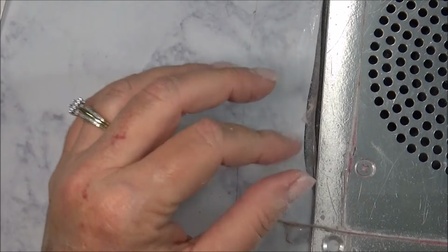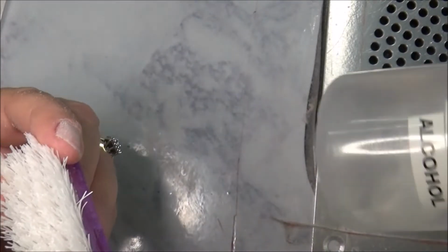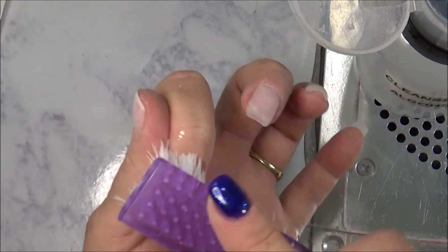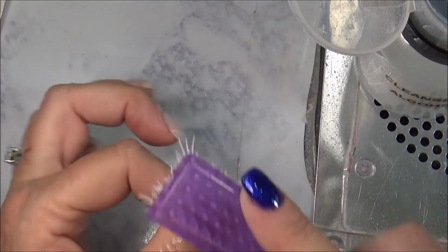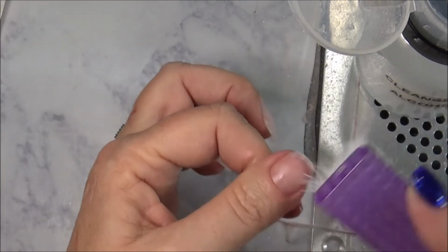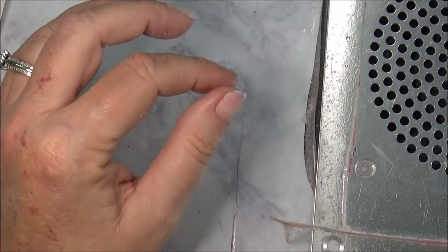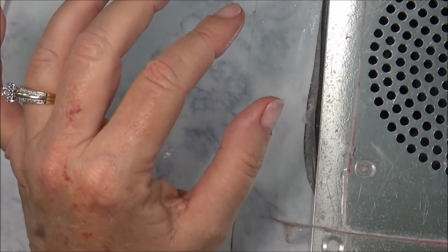Okay, so what I also do is take my brush right here. Here's my cleansing and alcohol mixture. I just do this, and it's just making sure that I get all of the dust from under and around the nail channels in here and around there. So that's basically what I do. And then we're just going to let these dry up a bit.